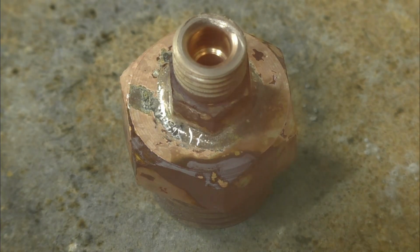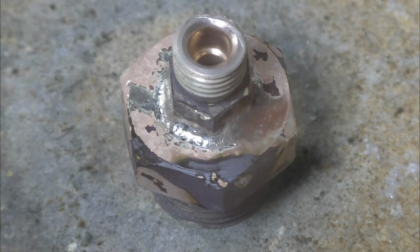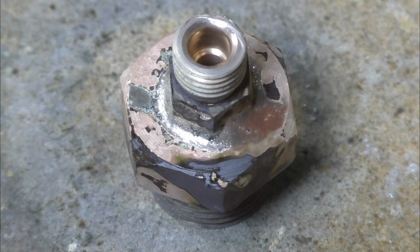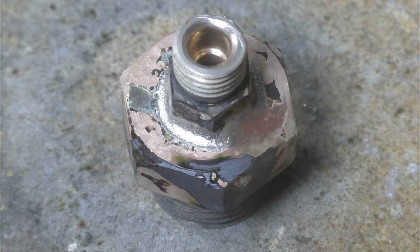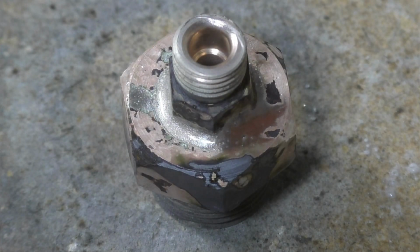Right, I guarantee that won't leak. Nice little silver ring all the way around, and that will pull right down with capillary action into the joint, and that'll be good. Okay, you just got that one right.